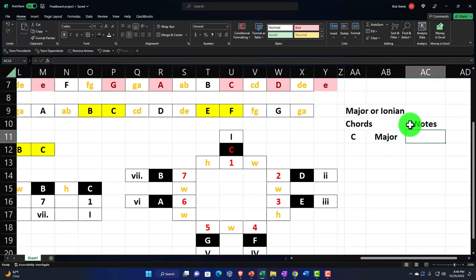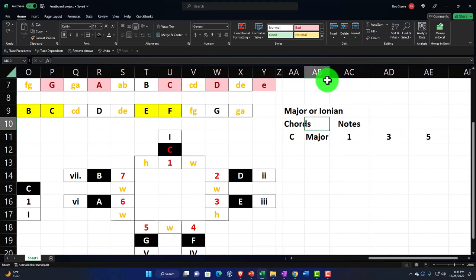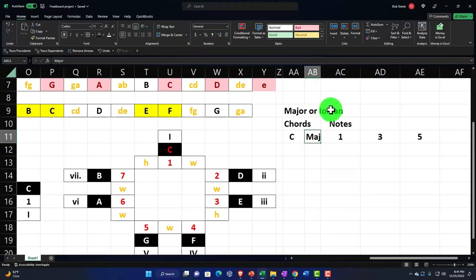So within each chord, we're going to basically have a 1-3-5 of the chord, not the 1-3-5 of the C scale. These are the notes within each chord. So you have to keep that in mind. It gets a little bit confusing, but not too bad, I hope. And so we're going to go down here and say, okay, let's say this is going to be the C major. So let's bring this in a little bit and left align this for now. I'm going to make this smaller. I don't need to see the whole word because I basically have it up top in any case.